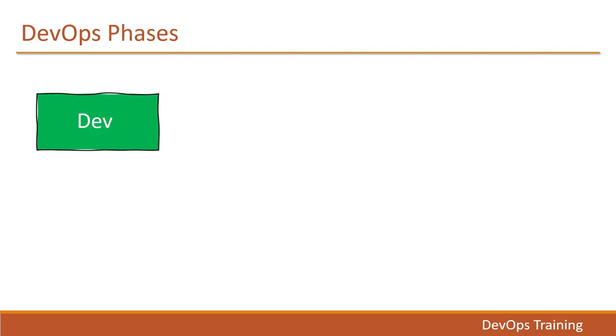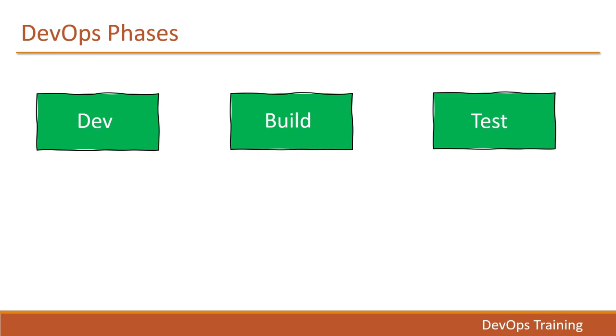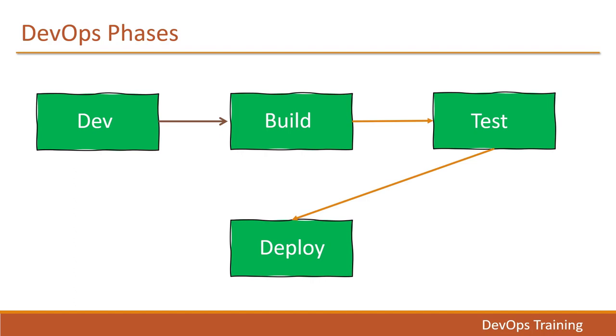All the developers keep on committing their code, and then Jenkins is there to prepare a build for the code that is committed by the developer, and then we test our application. If something goes wrong, then again the developer changes the code, and then Jenkins again prepares a build, and then it again tests, and finally it deploys or delivers. So this is the workflow that DevOps phases mostly follow.